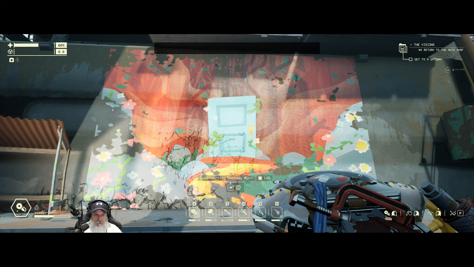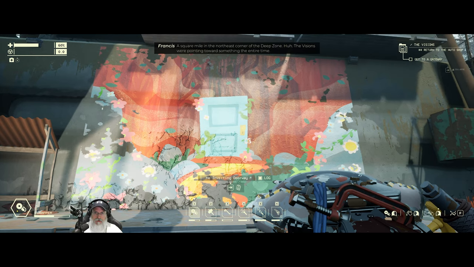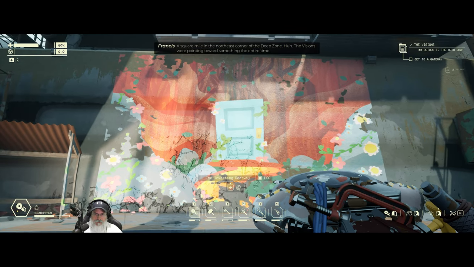Bingo! See that pattern in the last mural? That flower only grows above a certain elevation. Put the three locations together, and you've got a square mile in the northeast corner of the deep zone. Huh. The visions were pointing towards something the entire time.